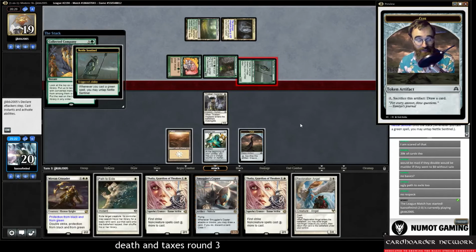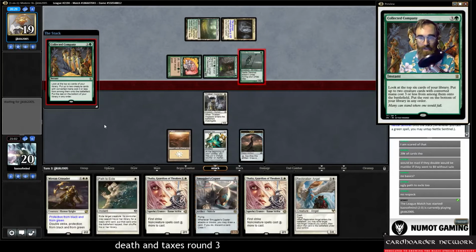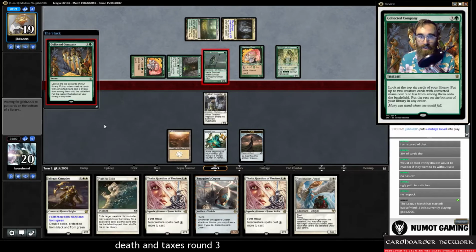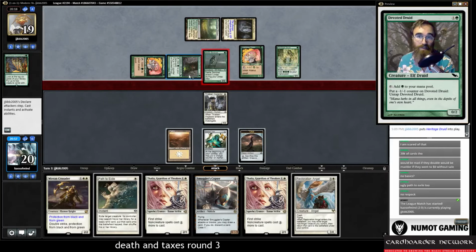Do I have to Path the Devoted Druid in response? Otherwise they just make infinite mana here. No, I guess I can Path it in response to the untap, right? Yeah, so we're fine. We just let this happen. I guess they could just untap it again, though, huh? Yeah, actually, I think I probably should have Pathed it, but I'm glad that I didn't.